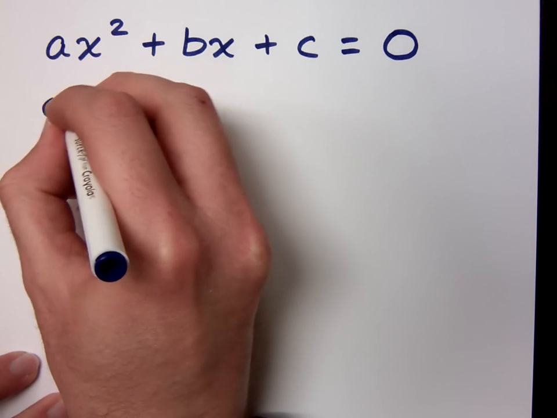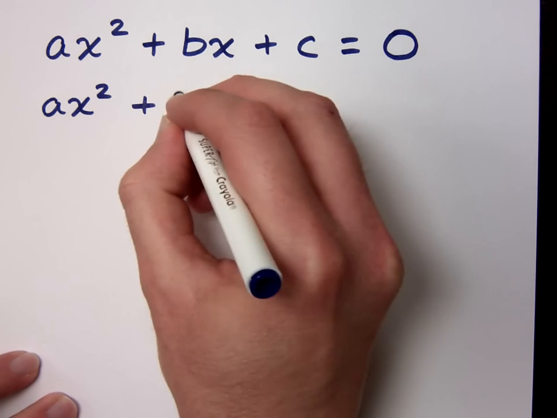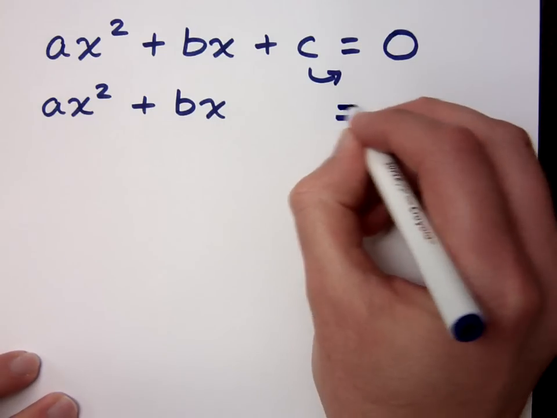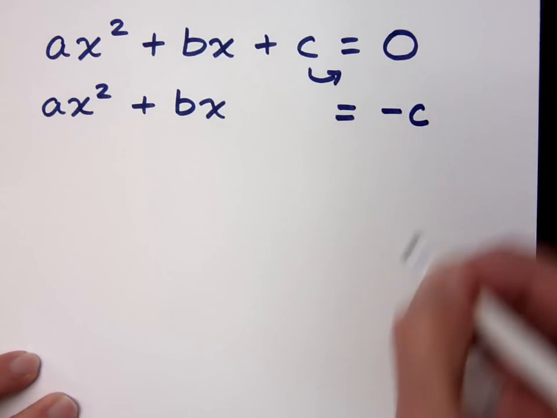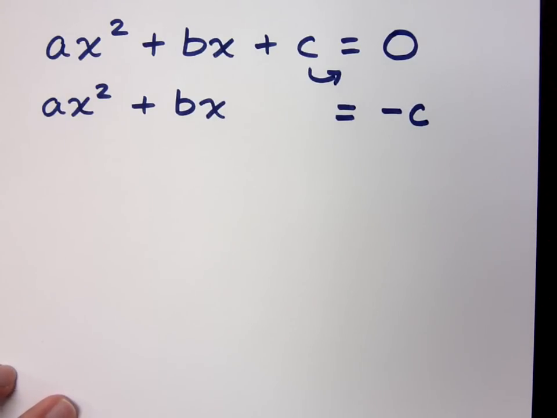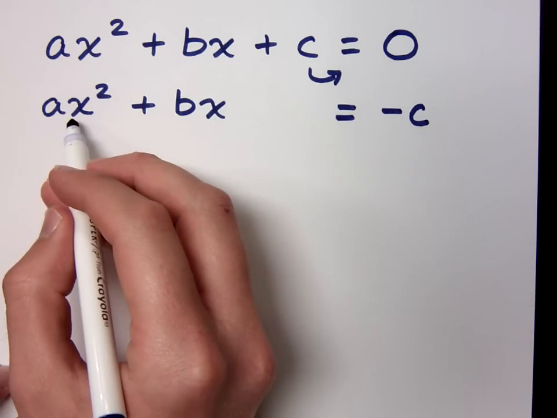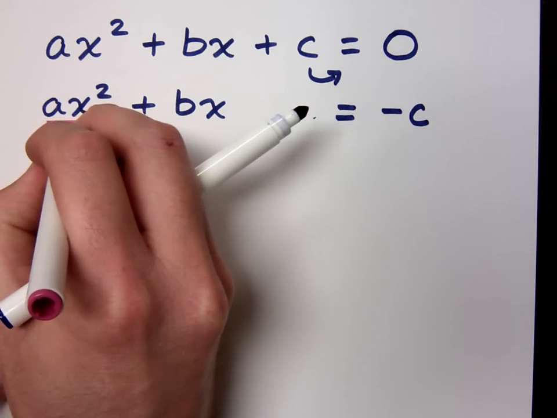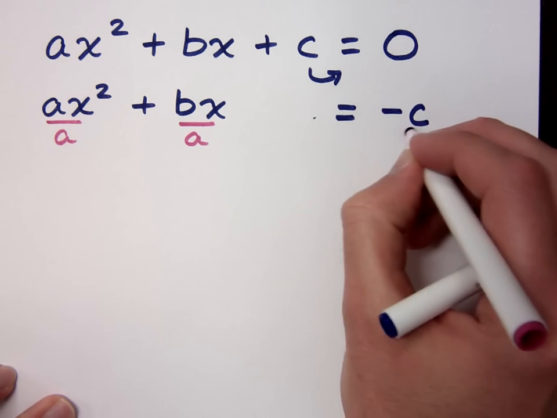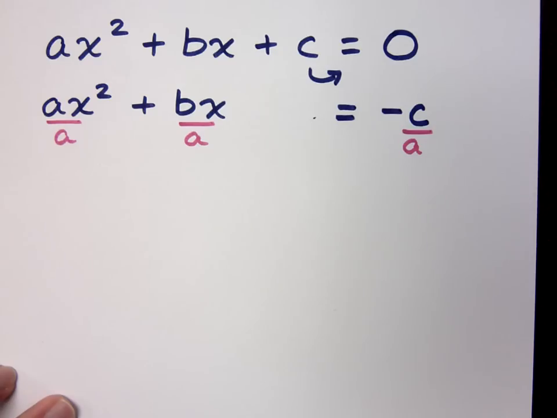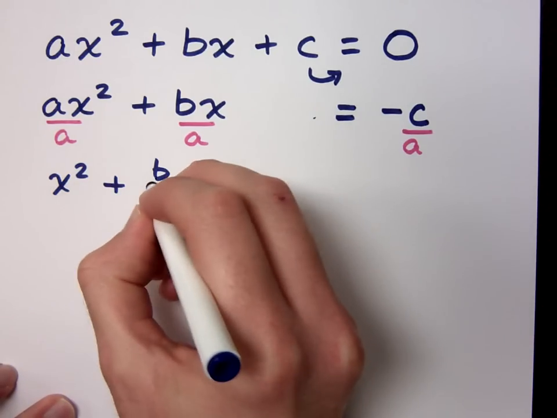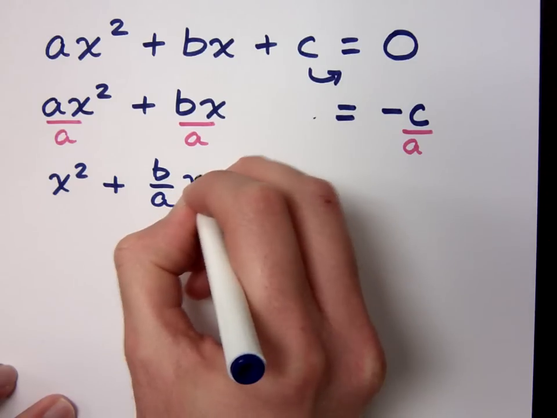Now, the first step for completing the square is to get the variable terms on one side and the constant term on the other side. So we move that to the other side, and that becomes negative c. The next thing we do is to make sure that we have just a plain positive 1 x squared. And the way we can do that is by dividing everybody by the coefficient of the x squared term, which in this case is a. Now remember, a, b, and c are just numbers. So when we solve this, we are solving it for a formula. So we're going to treat a, b, and c just as numbers.